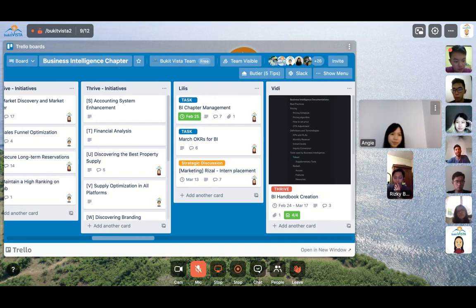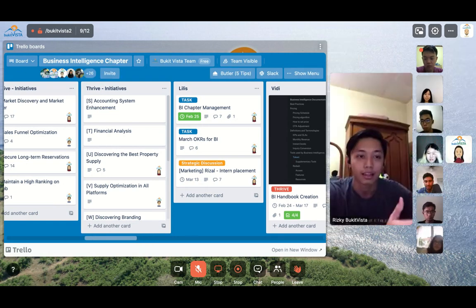Okay, so the thing that makes us confused is first, we don't know what is the standardized step to take to give price to some property. Like we just go with feeling, like when someone asks us for a price for a property, then we check the pricing tool, and then we want to check the last transaction price.